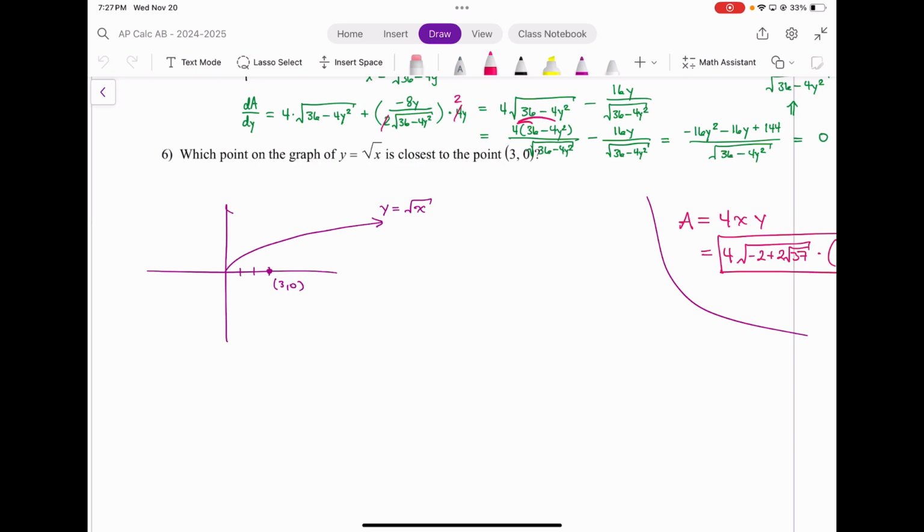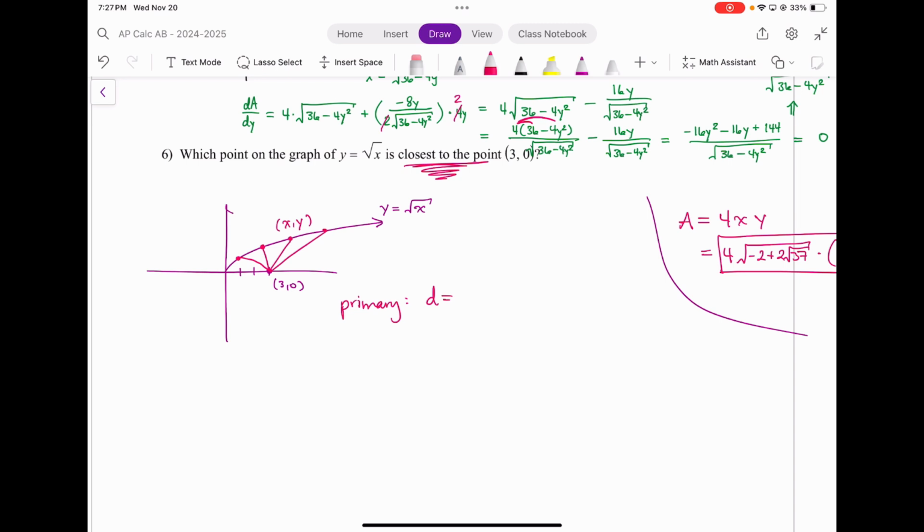So we've seen a problem very similar to this, right? So there's lots of different points that are all different distances. And so a point in general on this curve, we could just say is x, y. And the thing we're optimizing is closeness, or like the distance, right? We're trying to get that distance as small as we can. So our primary equation is going to be the distance formula, right? I'll use d, so d for distance.